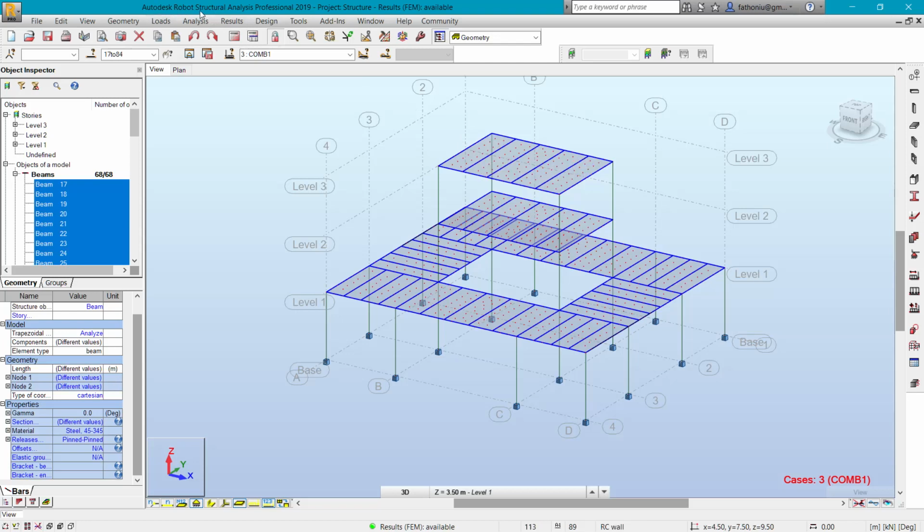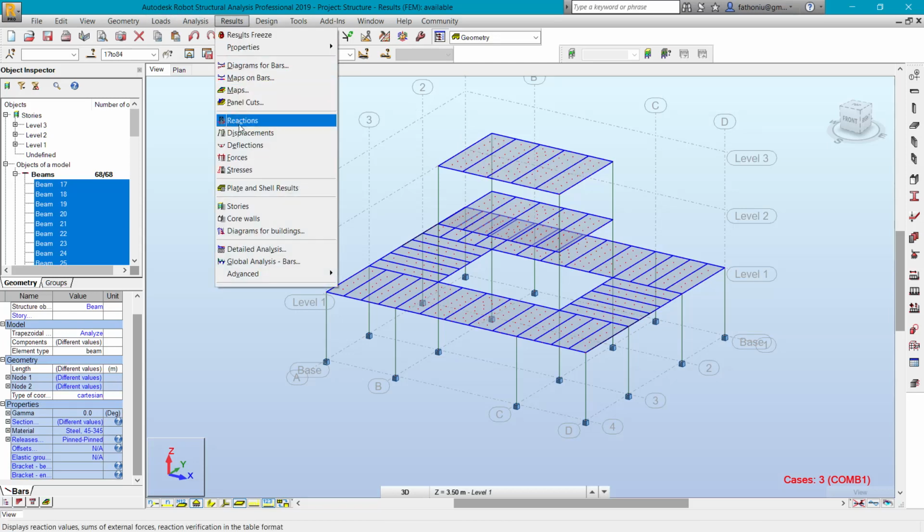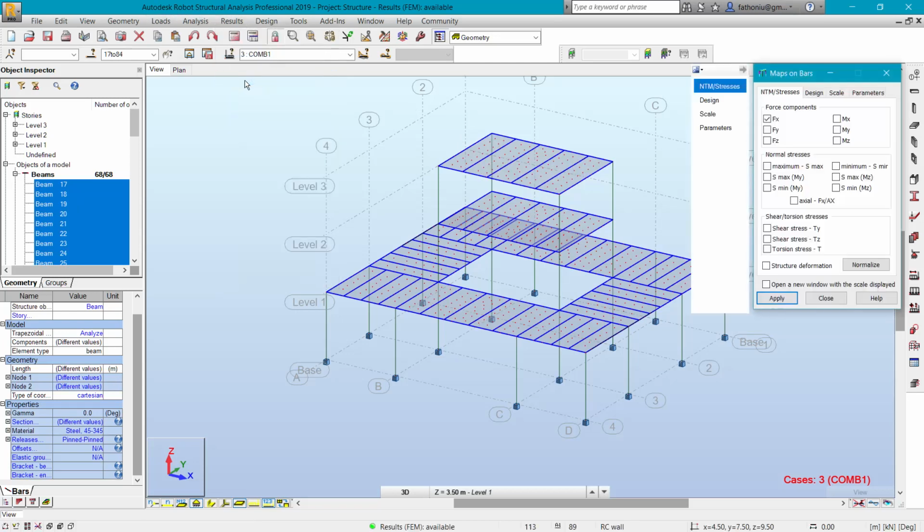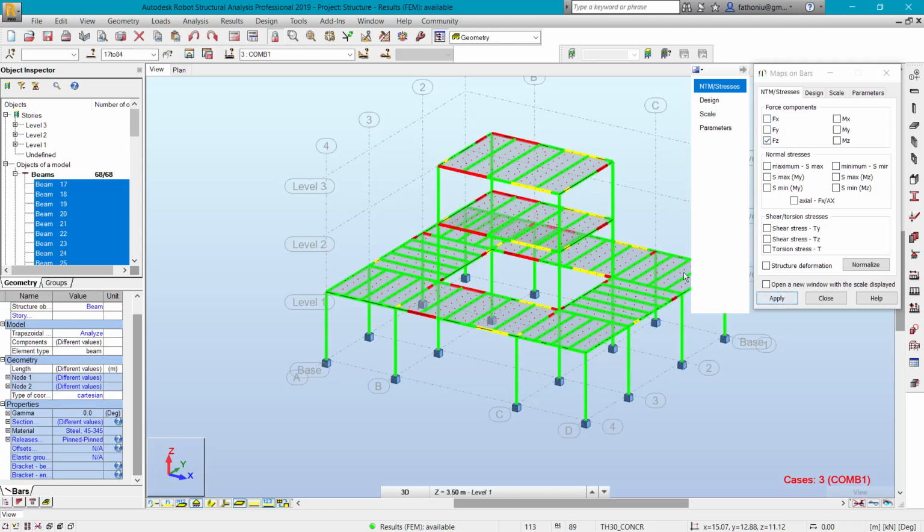And then you can see also the result here for the maps on bar, say the FX, which one has a very high FX value, or FZ compression on column. You apply, I can see it's not so big.